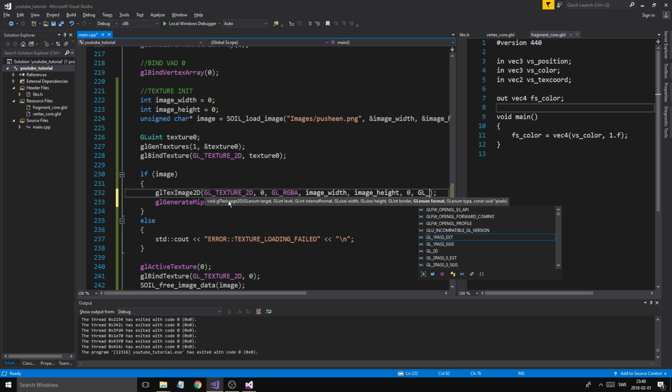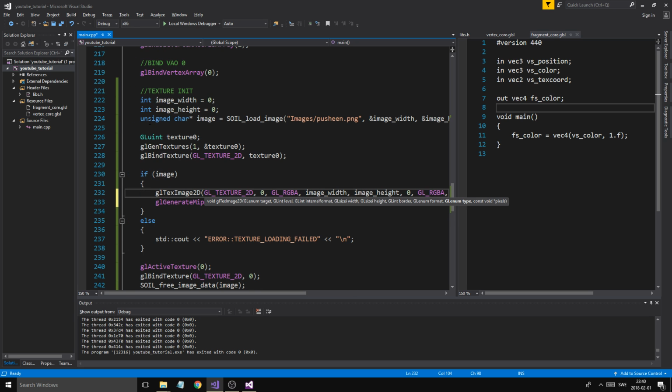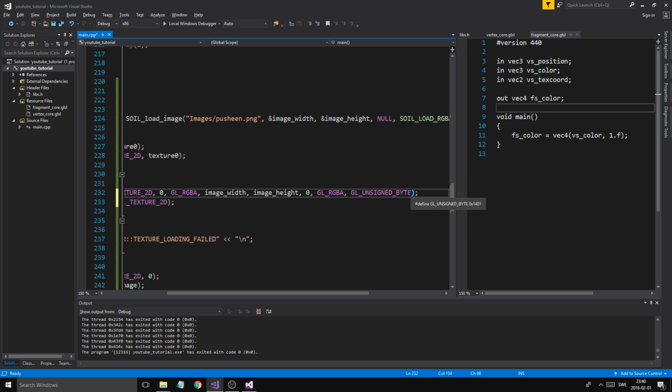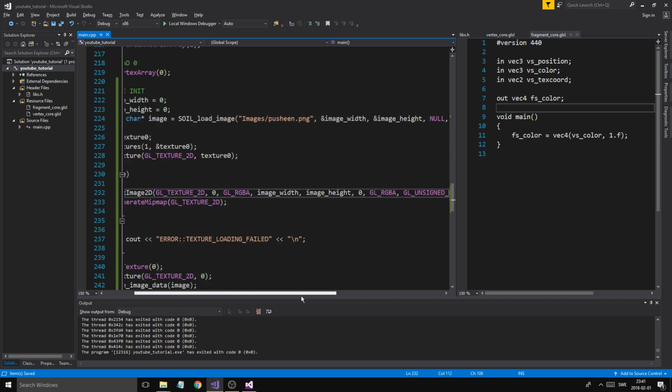Now the format is also GL_RGBA. The type is important, GL_UNSIGNED_BYTE, and this actually depends on what type this is. So it's an unsigned char. A char is also a byte big, so unsigned byte. And then we'll actually just put an image in here because that's our actual image.